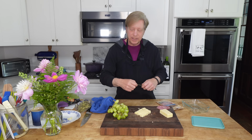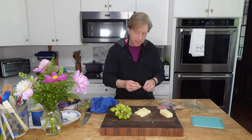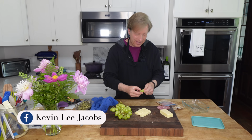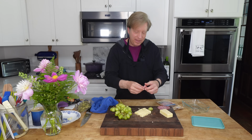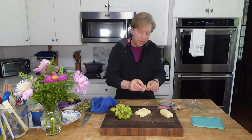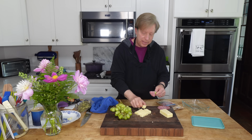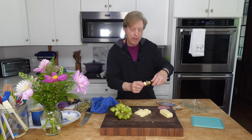So what I do is take a little bamboo skewer and I spear a green grape. Then I take one of the salami and fold it up into a little wedge or a triangle. Skewer that. And then I take a cube of cheese. And there we have it, a nice little appetizer.